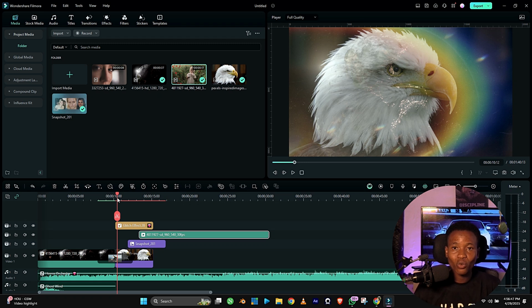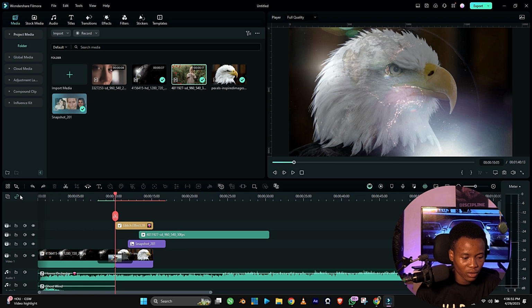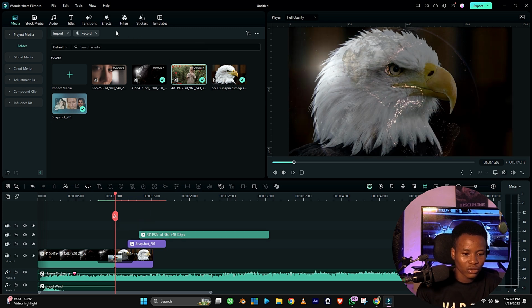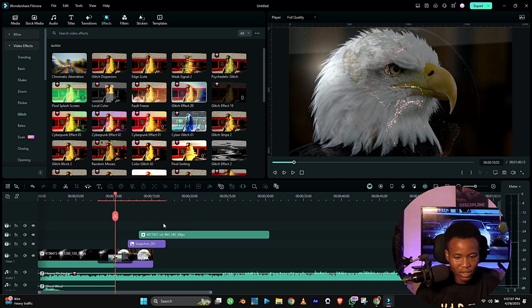But if you want that effect to only be on the first clip, you delete this, then you delete this. You go over to effects, then drag it on this. So now we have the effect only on the eagle.